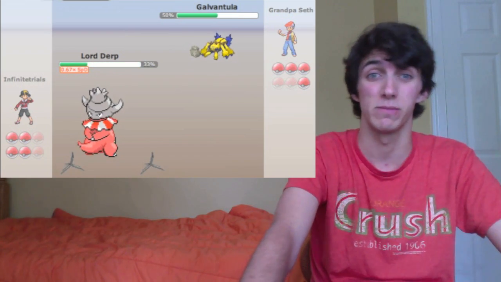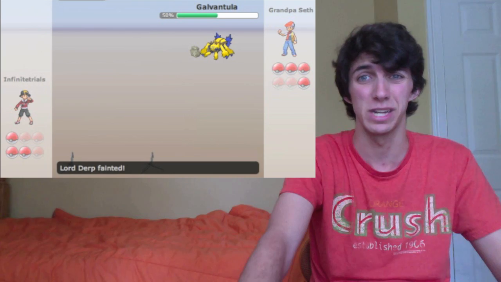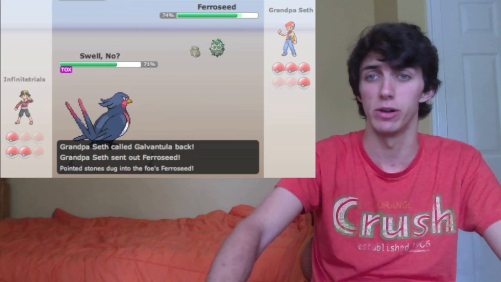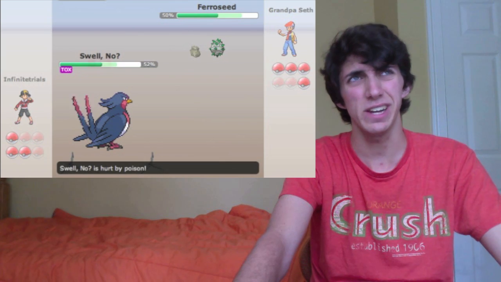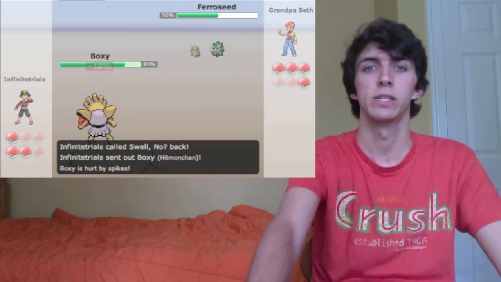He eventually ends up going for the Bug Buzz right there, and I'm just going to keep Slowking in here because I know for a fact I really don't need him that much anymore. So now I'm going to bring my Swellow here, knowing for a fact that I can take at least one Bug Buzz from this thing. I'm going to go for the Brave Bird now. Oh no, I just go for the Facade. Kind of thinking, Facade is my strongest move. I guess maybe I didn't want Fire. Oh, right, I didn't want Iron Barbs recoil, because if he did bring in his Ferrothorn.